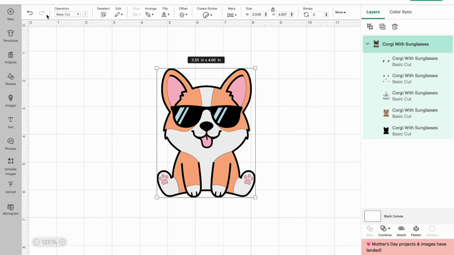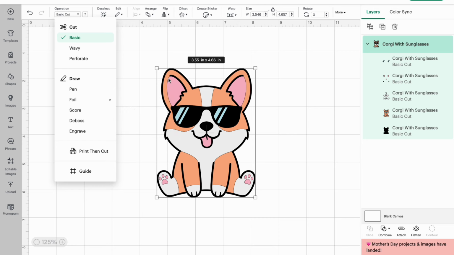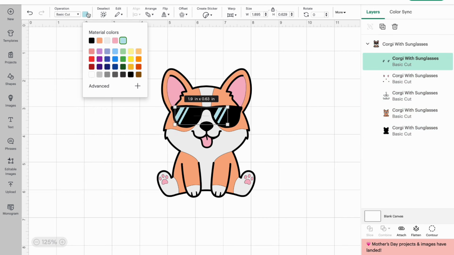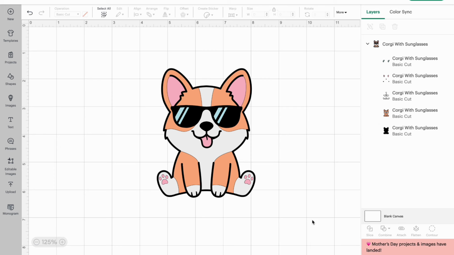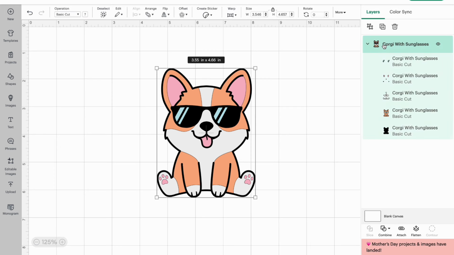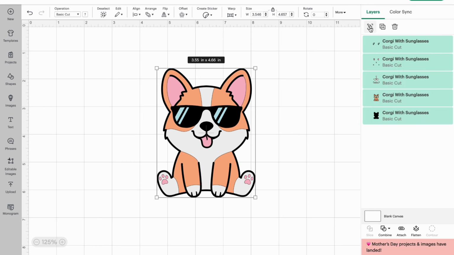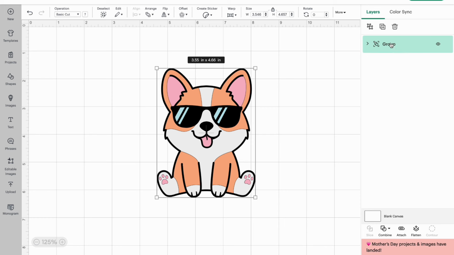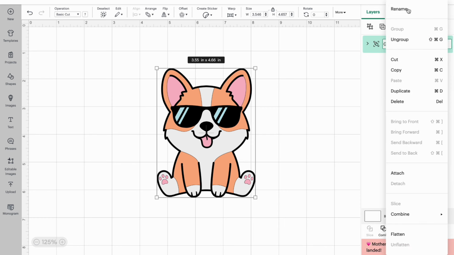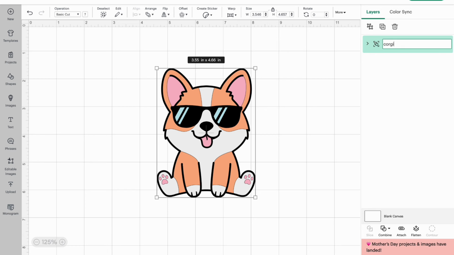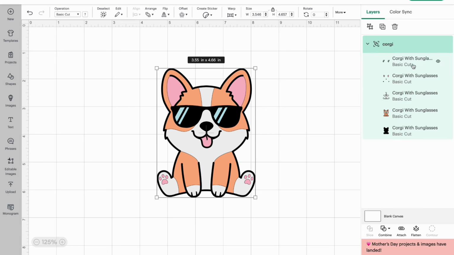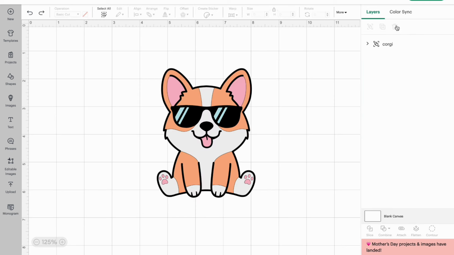Now let's get into, again, you have your basic cuts here that you can change all that. I showed you already how to change color over on the side. Now let's get into what all of these are down here, and then we're pretty much done on our panel. So starting actually up here, we're gonna go ungroup, and that goes from grouping it to ungrouping it. And now if you click on this, you can also right click. You can rename it. So I could say Corgi, okay? And then you have everything here. This is also duplicate right here. We have duplicate in lots of places, and then also delete up top.